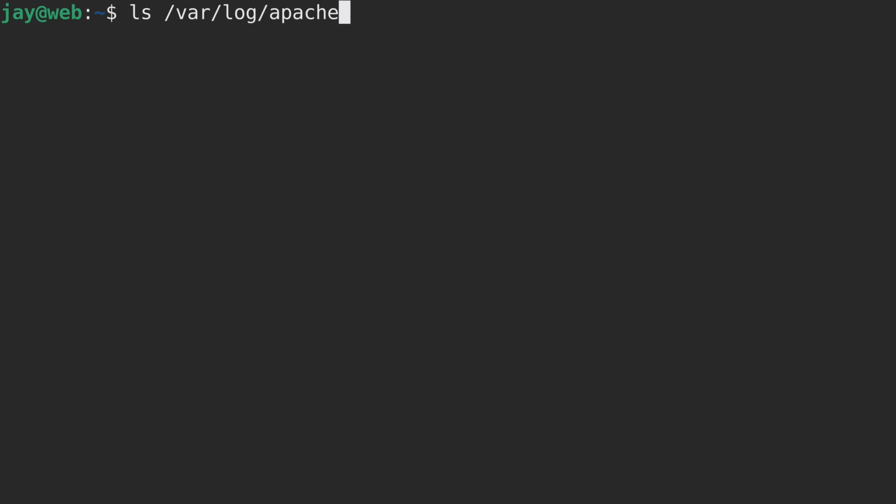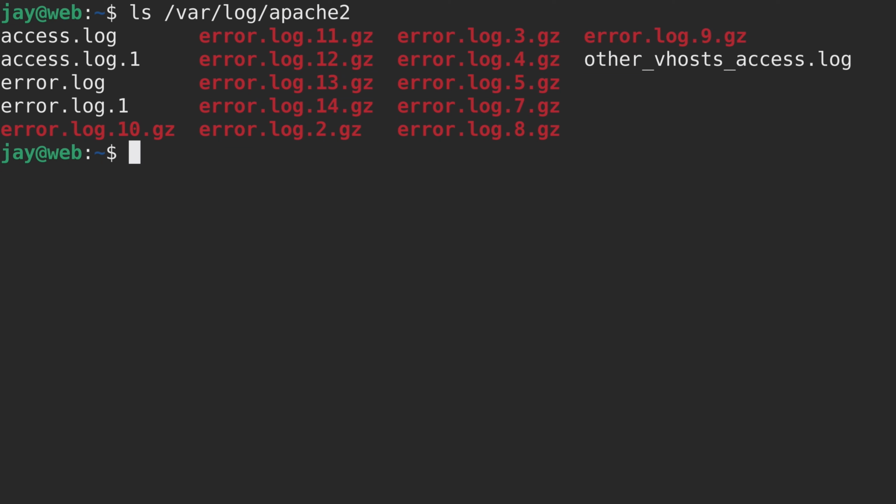Now inside my /var/log/apache2 directory, we actually have several files that end in .gz. Now if I wanted to clean those out, I could actually use the find command to do exactly that. So for example, I'll use sudo because I'm about to do something that requires more than just the privileges to read information. I'll use the find command, and then I will start the search in the /var/log/apache2 directory. I will search for any file that ends in .gz.